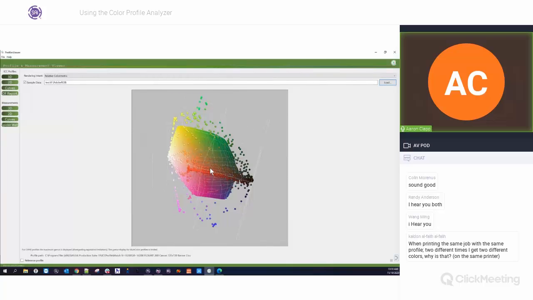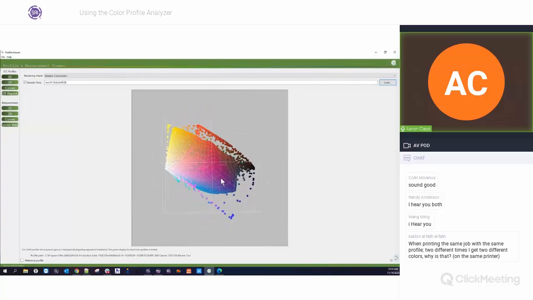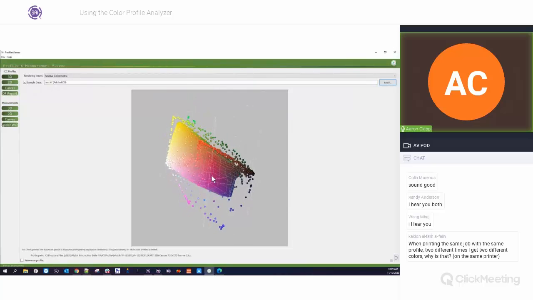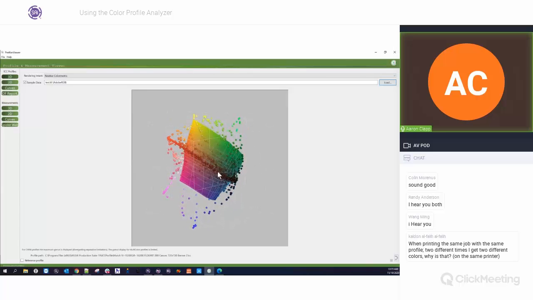So I've loaded this in here, and you can see that the dots indicate all the colors that are represented in this file, and you can also see where they are inside of gamut and where they're not. So I've got a huge amount of colors that are right here, but then you can see that this particular profile, for whatever reason, really starts struggling in the dark areas.